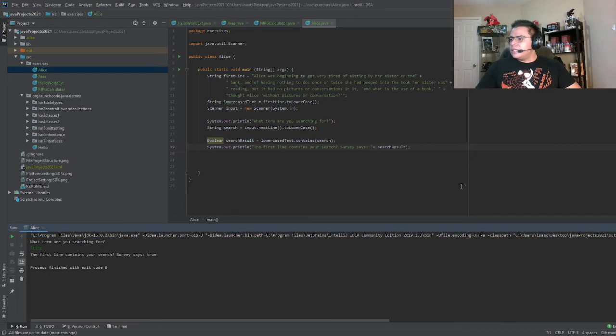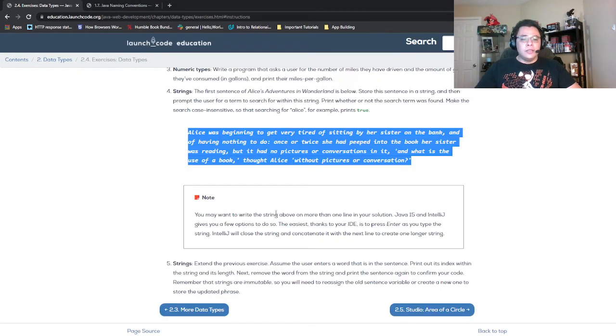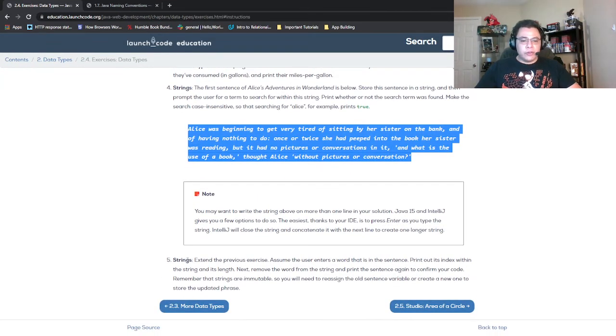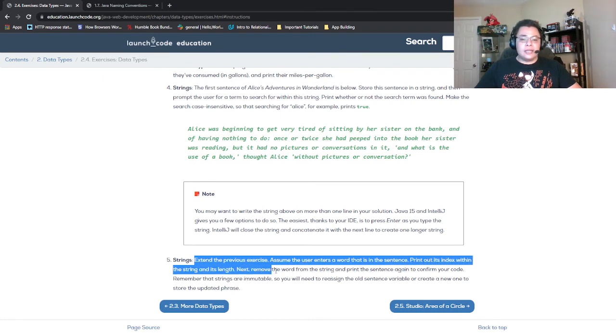Let's go ahead and continue for the next section, and let's pull it up on our screen now. There we go. Okay. So part 5, strings: extend the previous exercise, assume the user enters a word that is in the sentence, print out its index within a string and its length.